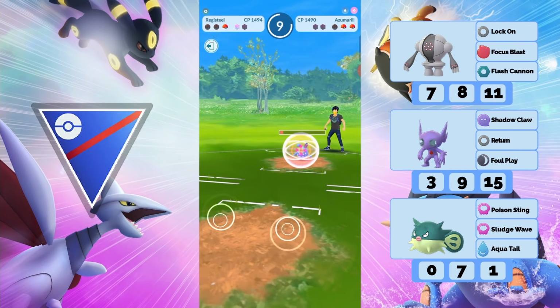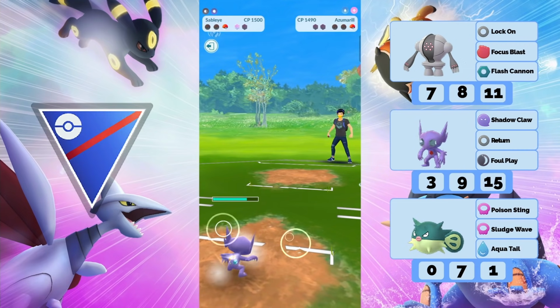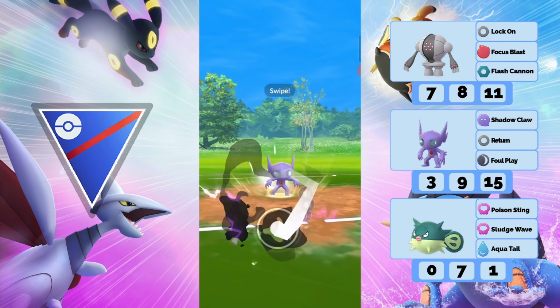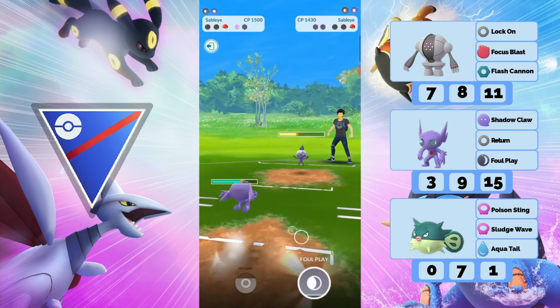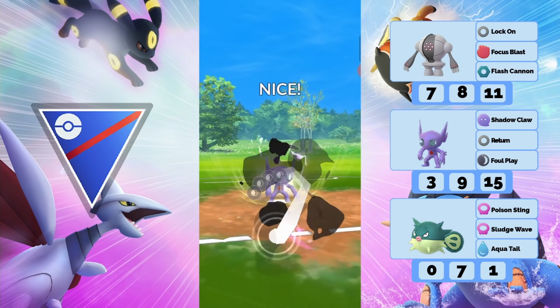So I don't know why I just didn't go into the Azu here. I had a lot of energy there anyway. I can farm down now, and 2 Foul Plays should be enough to KO the Sableye. So yeah, good game to my opponent here.